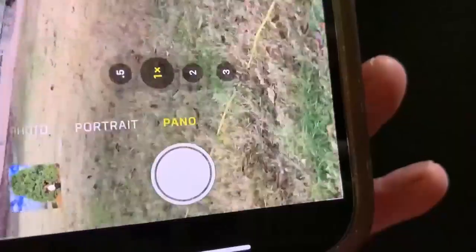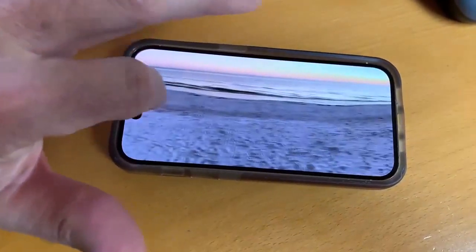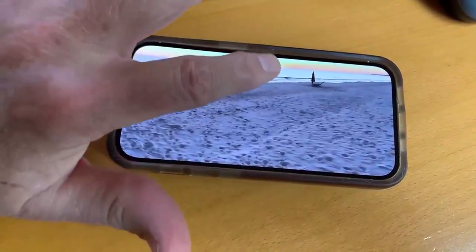Here's a challenge: you want to get pictures of the kids in front of the Christmas tree, but you want the Christmas tree in the picture. Here's the solution — take the picture in pano mode. You've probably tried pano or panoramic mode before to capture beautiful wide photos of landscapes and sunsets. Not many people know it works vertically too.